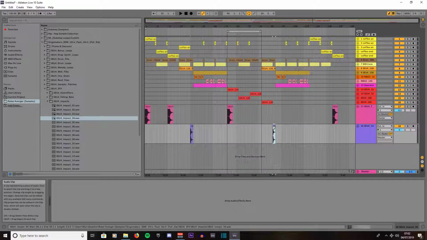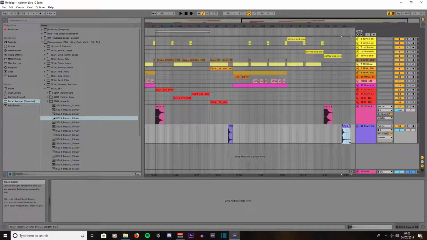Place it there. Then we'll have it right at the edge there. We'll elongate it. We'll zoom.